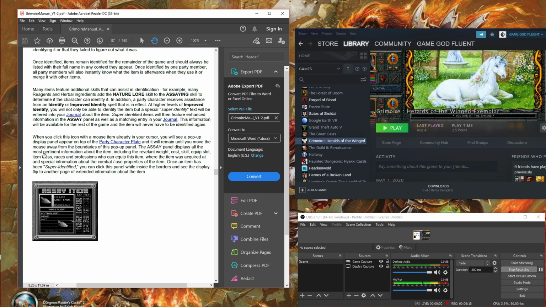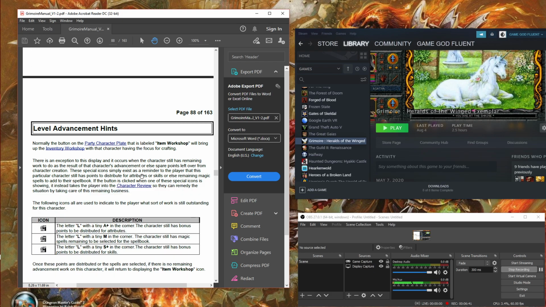The essay panel displays all the most pertinent information about the item, including the relevant weight, cost, skill, equip slot, item class, races and professions who can equip the item, where the item was acquired, and special information about the combat use properties of the item. Once an item has been super identified, you can click this panel while inside its borders and see the display flip to another page of extended information about the item.